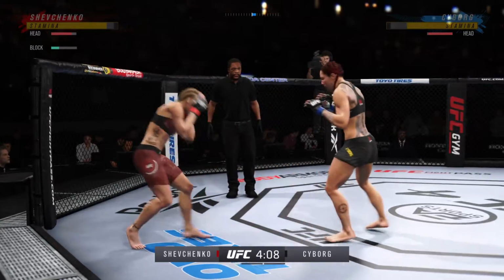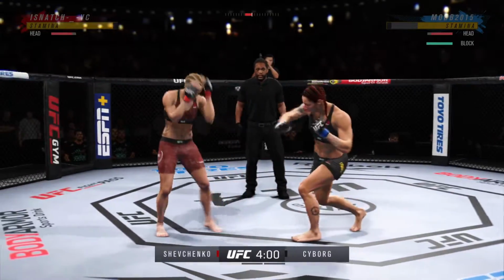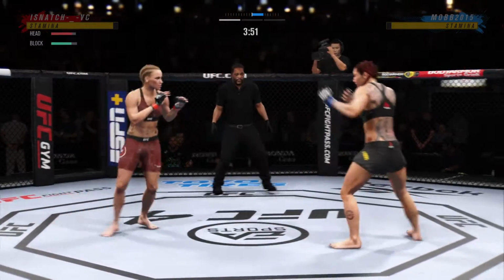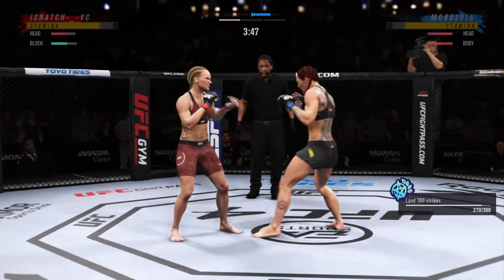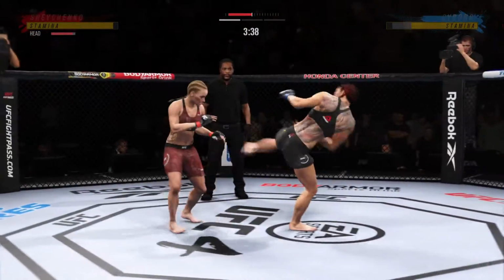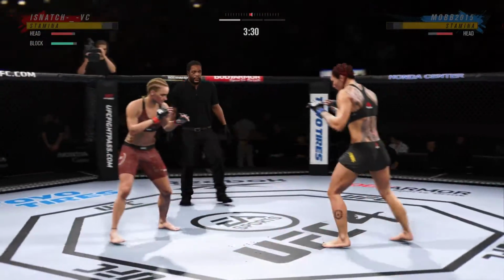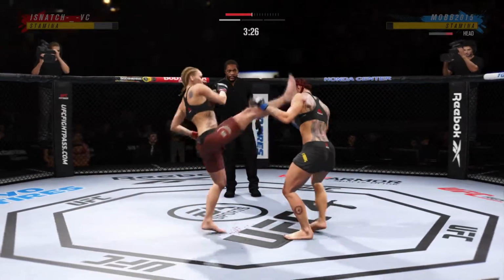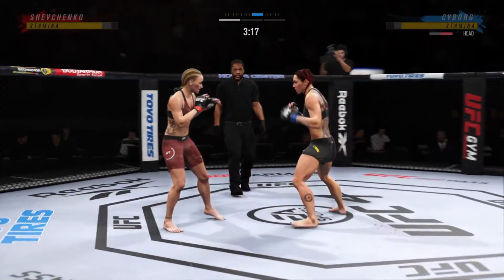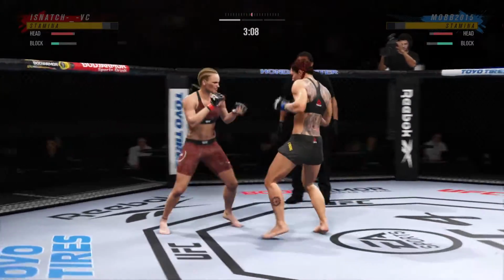Continues to mix it up, going to the head, mixing in some body shots. Oh, effective strike there by Valentina Shevchenko. Real quick leg kick. Oh, vicious uppercut, wow. There's no tell on that leg. So both girls landing right out of the chute. Big kick lands. Well, that left hand has been there for her tonight, not on that attempt. Good punch.